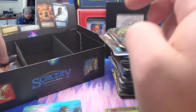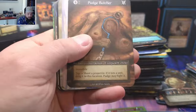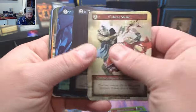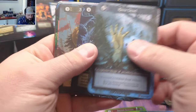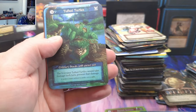A lot of grapple shots, too, coming out of that common or the ordinary slot. A lot of grapples. Frontier. Whirling Pudge and a nice Dome of Osiris. Cyros. Coming in for number 6. Yeah, and I could see that as another good one in the future. It's undervalued for a while, I think, to be honest, guys. Cerberus. It's coming in for number 7.